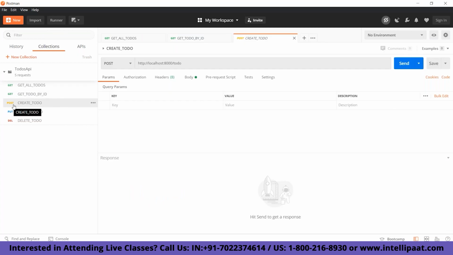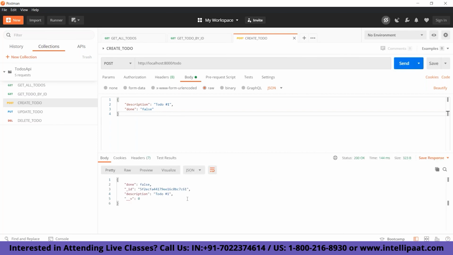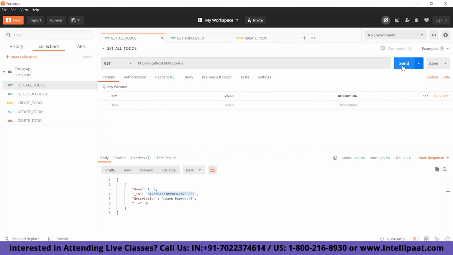I send the data. I return back the ID. If I want to check if it has been persisted, since we've gotten the response, it has been persisted, but if you want to check, you can take a look at all to-dos, and as you can see, our to-do that we had completed earlier is there, and this one is here as well. And we can take a look at the to-do created just now as well. And as you can see, it has been returned.